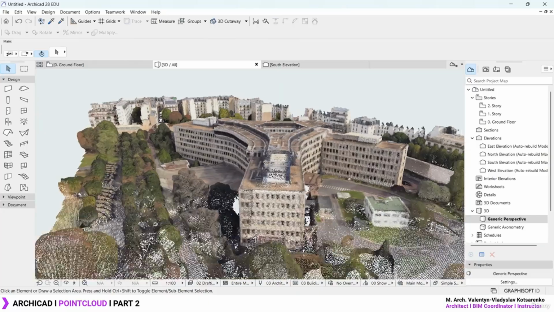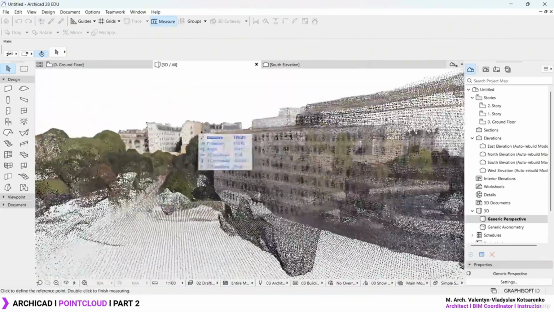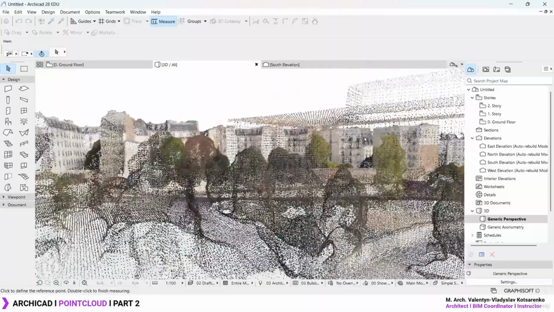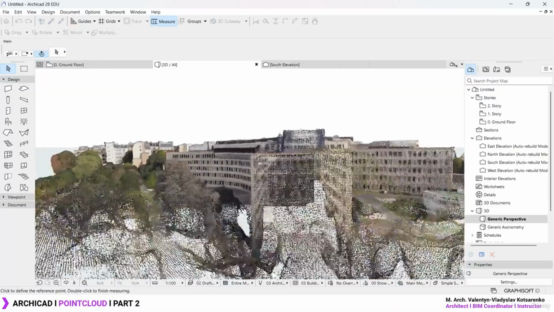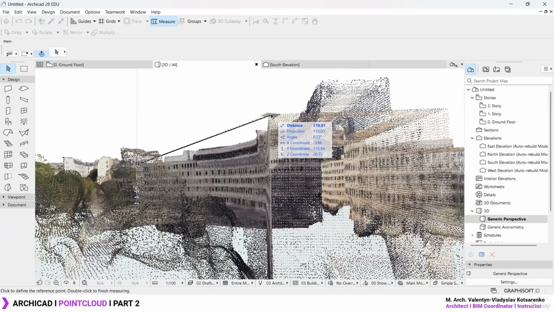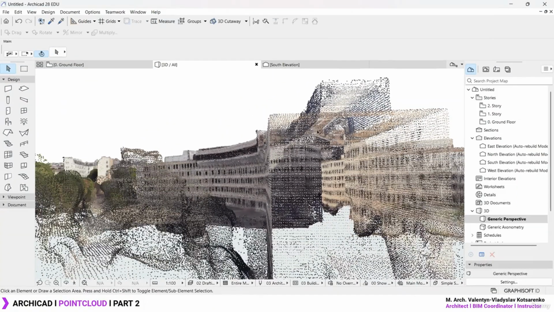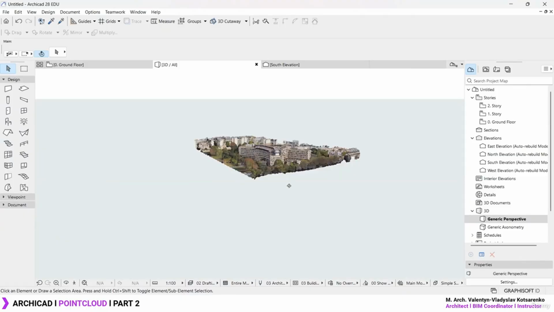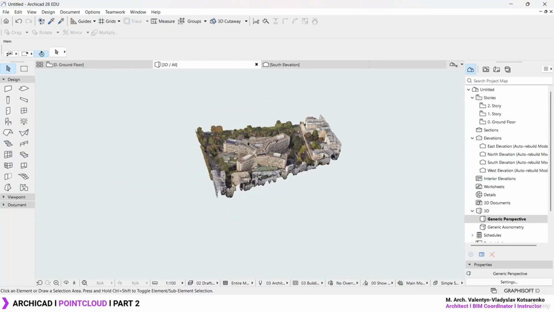I'm just going to measure this one more time, just to double check this. Let's take this corner, okay, and let's measure the other end of the corner, and there it is. We get almost 120 meters. Close enough, close enough. We still need to be more careful, but it's looking much more decent than before.